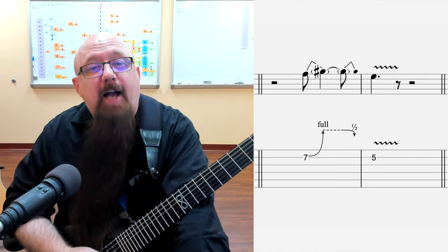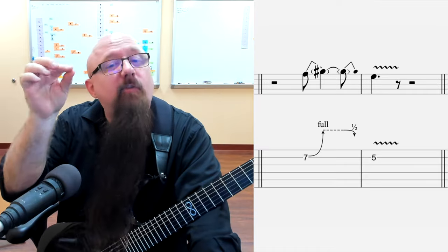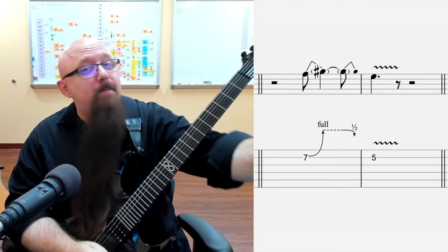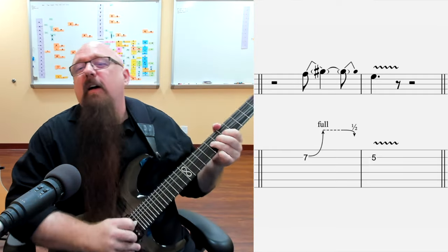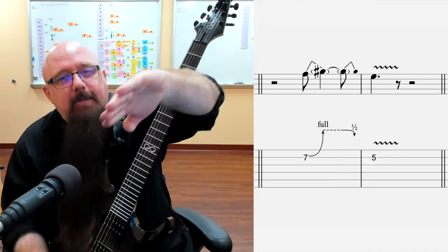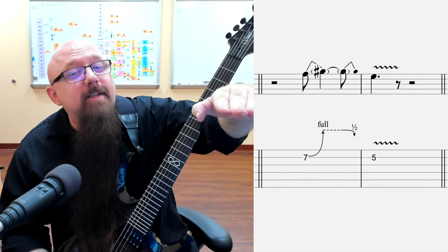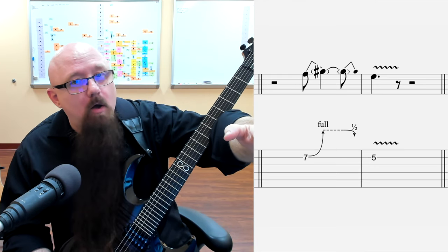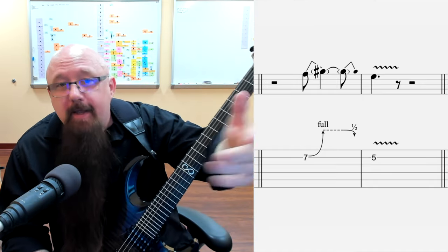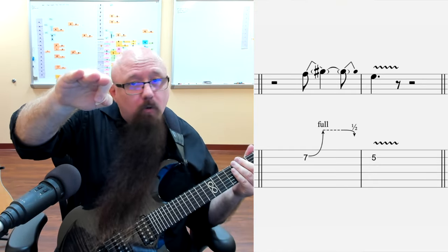The second thing I'm doing, you can see on the screen, it shows to play the 7th fret and bend up a full step, right? And you can hear that I'm bending it up and then I'm releasing the bend. You hear that, everybody hears that, right? But notice that after you bend up and hold it, I'm not releasing the bend all the way down. It's coming down part of the way, maybe half of the way. That's why it says half step. It's not exactly a half step. I'm releasing the bend down, but not all the way.